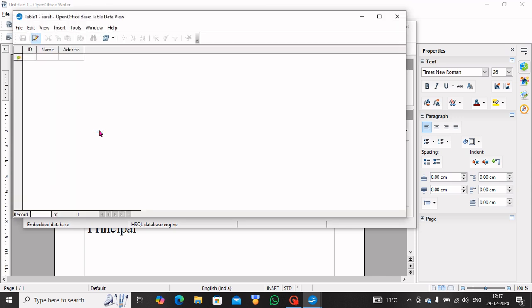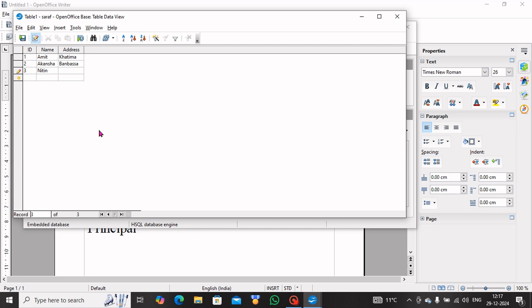So double click on the table, and now for ID I will enter 1, the name of the parent, suppose Amit, and address is Khatima. Press the enter key. Then 2, suppose Akansha, Banbasa. Similarly, I can add any name.